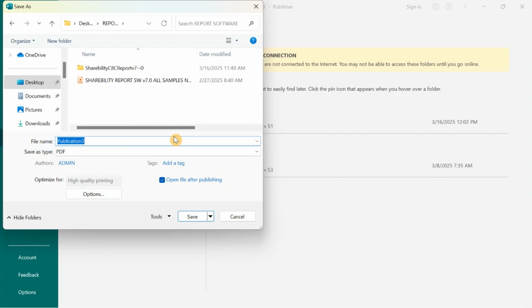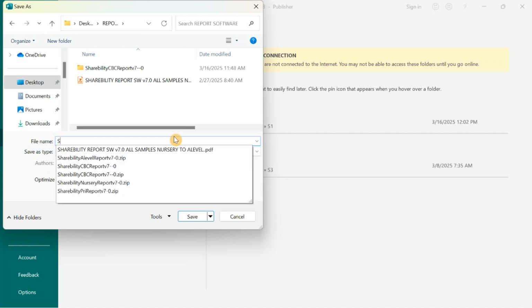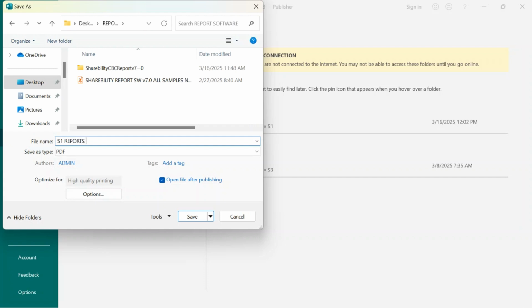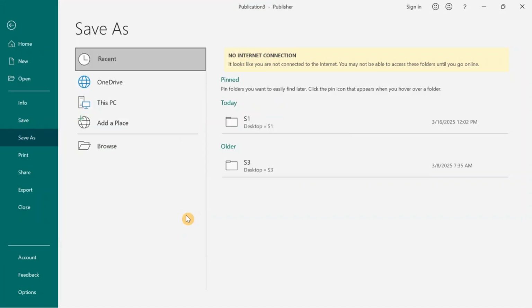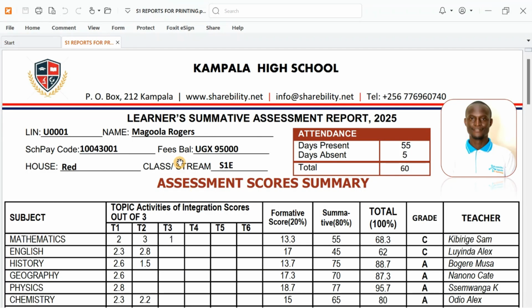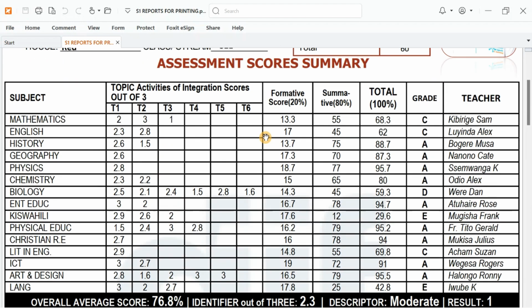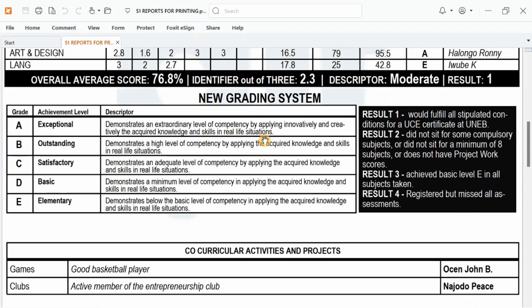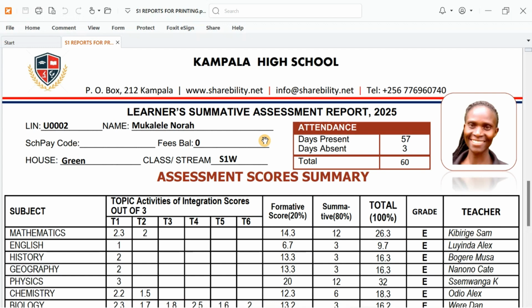So after you have generated on this computer, just name it, say, Senior 1 reports for printing, and you click on save. When you do that, it is going to make for you the senior report cards for printing. Senior 1 first learner report card is there, the second learner and others. So this PDF is the one that you put on a flash drive and take to the printer, or you can print from your computer.